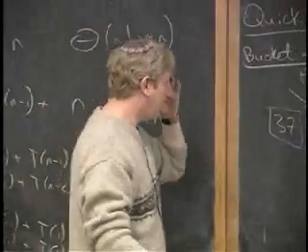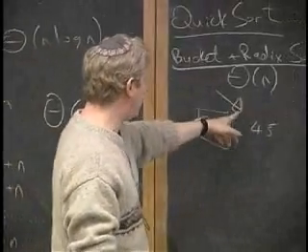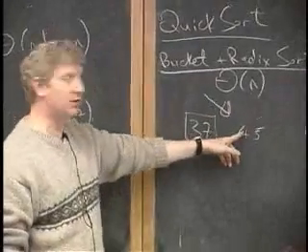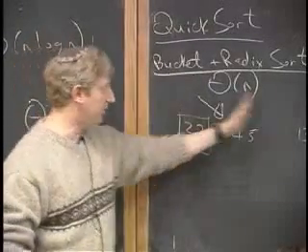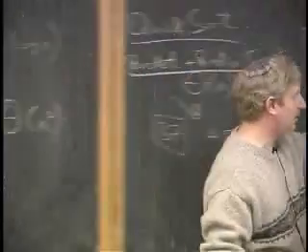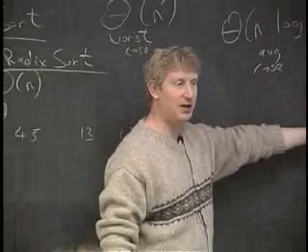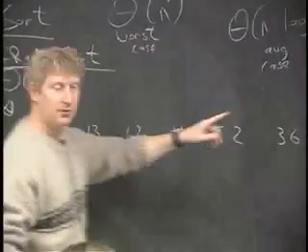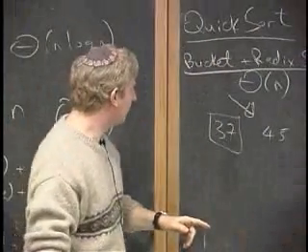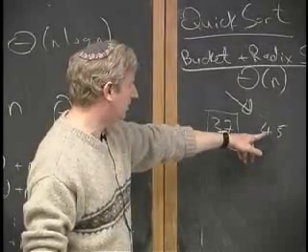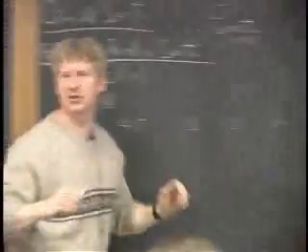So here's what I do. I just take the arrow, and anytime I get something that's bigger than 37 on this side, I move the arrow down, and anytime I get something that's smaller than 37 on this side, did I say that right? The other way around. If I have something bigger here, I have to stop, and if I have something smaller here, I have to stop. So right now I have to stop.